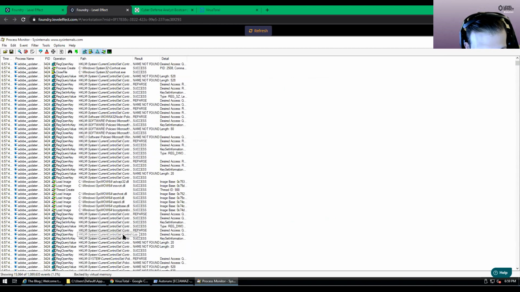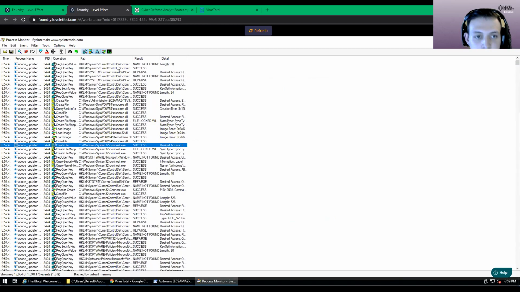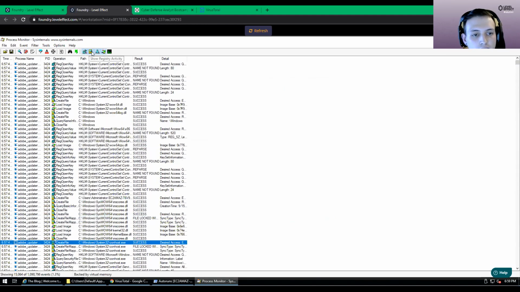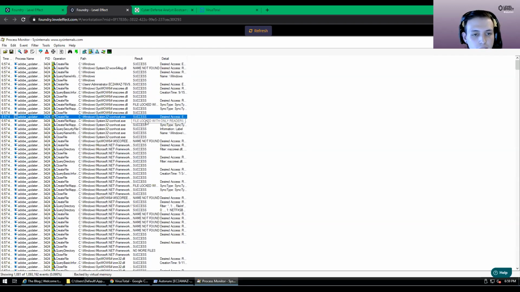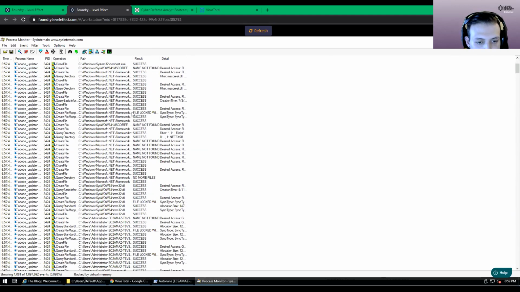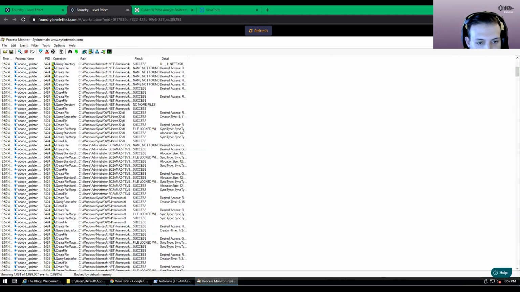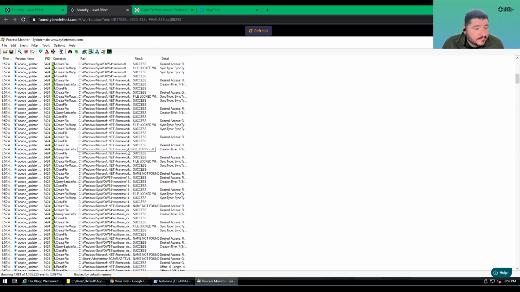I don't see anything too crazy or out of the ordinary, but what I want to look at now is, perfect, the file system activity. I just want to see if it's creating anything, if it's opening anything, just like what we were looking at, basically without all of the extra registry values and everything. Essentially removing all the noise, right? We just want to focus on file activity. Exactly.